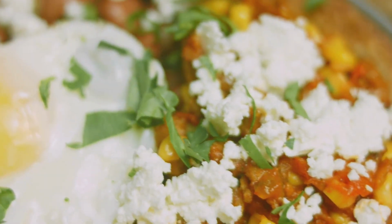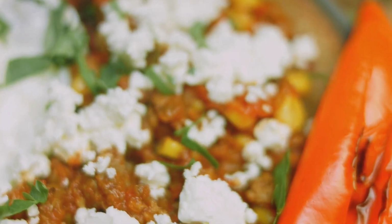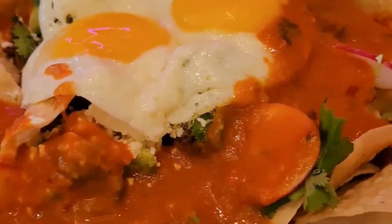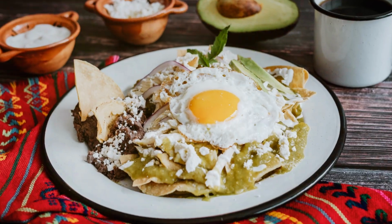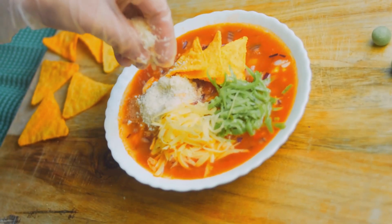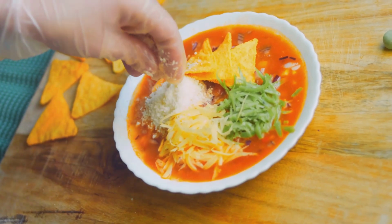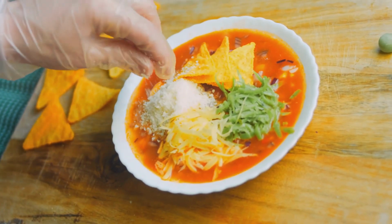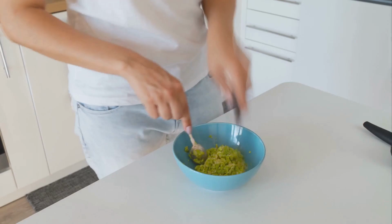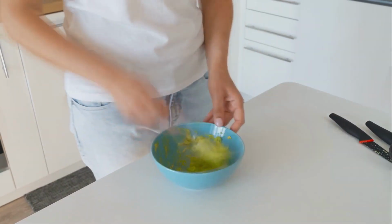Section 7. Serving suggestions from simple to sensational. Chilaquiles are delicious on their own, but they can also be part of a more elaborate spread. Here are a few serving suggestions. Simple and satisfying. Top your chilaquiles with a dollop of sour cream or Mexican crema, a sprinkle of fresh cilantro, and a few slices of avocado for a simple yet satisfying meal.